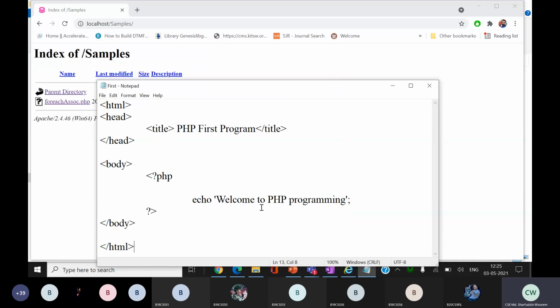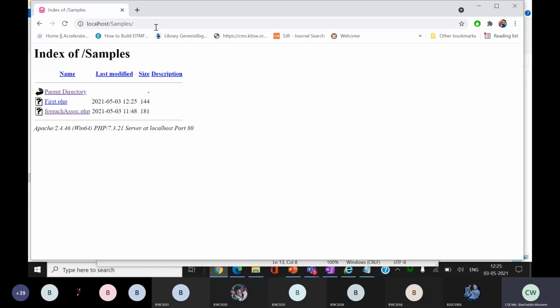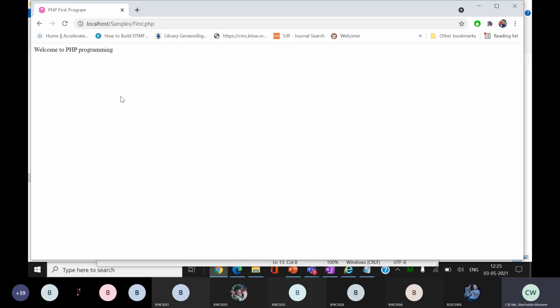Then you can try to refresh this, and you are able to see that in the localhost in the samples folder you got first.php, and if you do have PHP installed successfully, then the statement written under echo will run, which tells us that this is trying to interpret the line and producing an output.